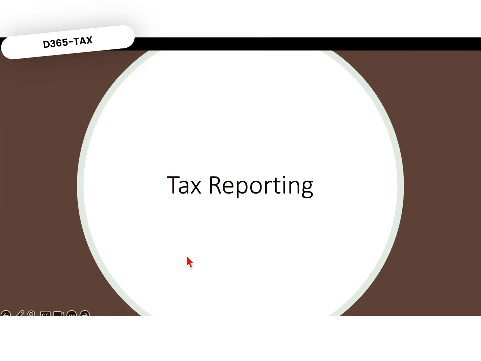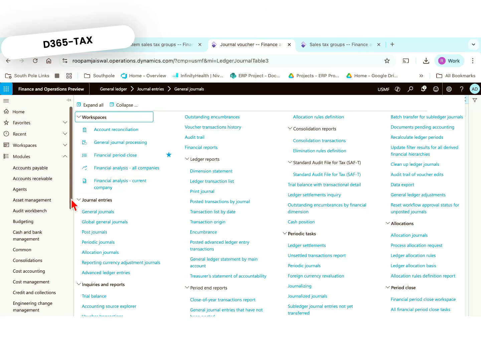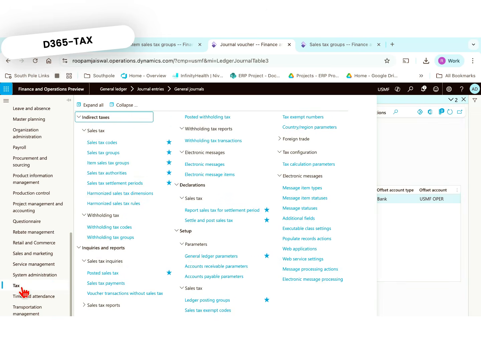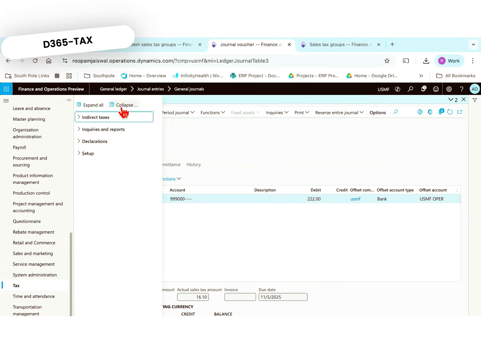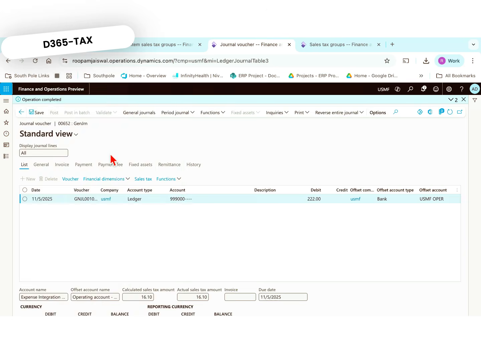Once the posting is done, we will look into the reporting. For the reporting, we will go back to the main screen and go to the tax. We have multiple reports available at the moment, like the posted sales tax.